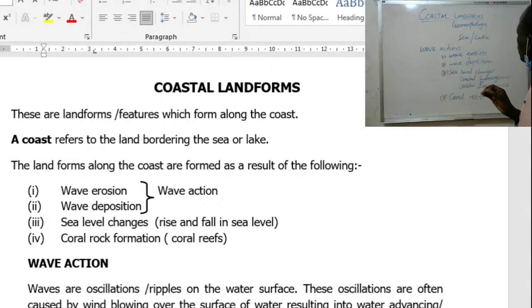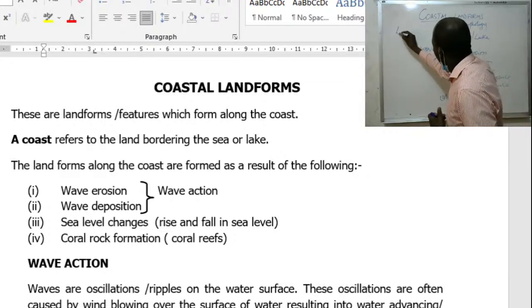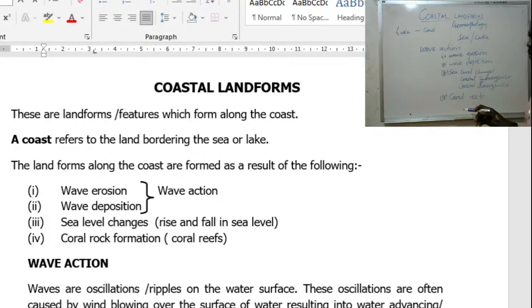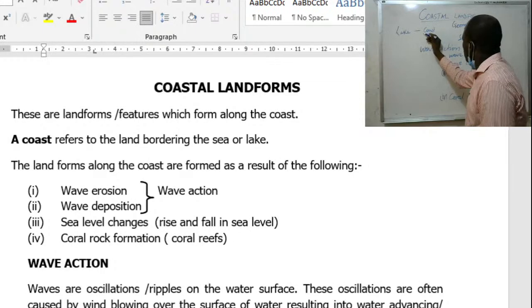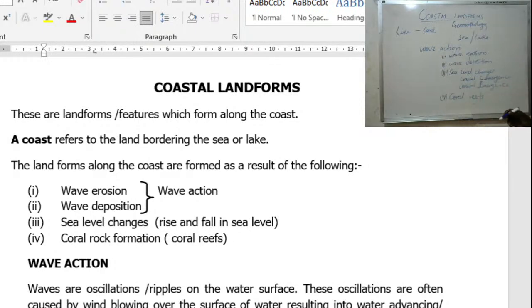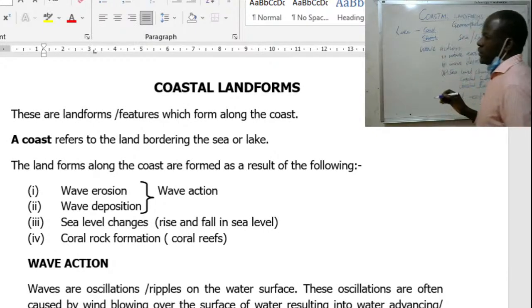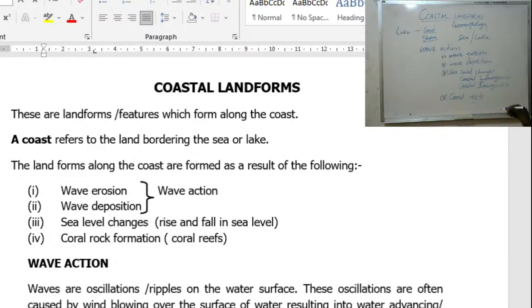And it would puzzle somebody when we talk about a lake and then we're talking about a coast. In the context of physical geography, we are using the word coast intentionally. It's not a mistake because if you go by English, then the lake does not have the coast. The lake is supposed to have a shore. So we only talk about lake shores. We cannot talk of lake coast.